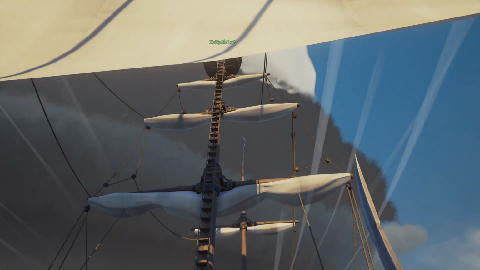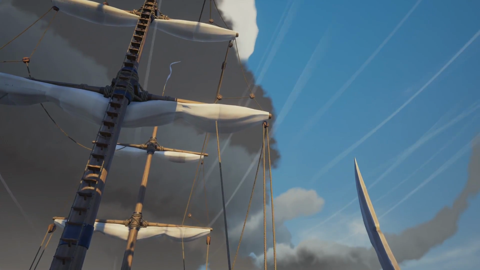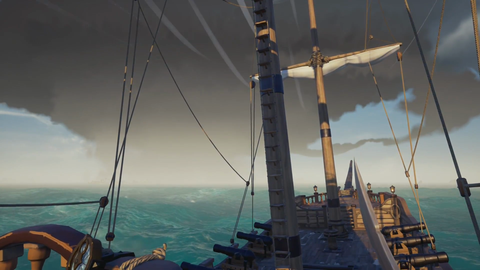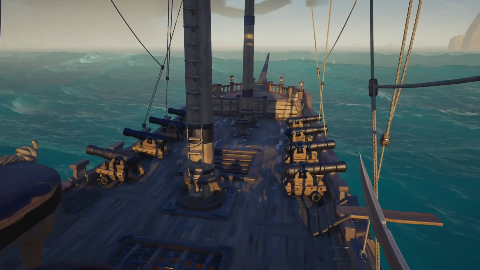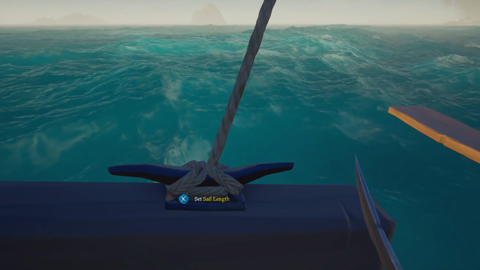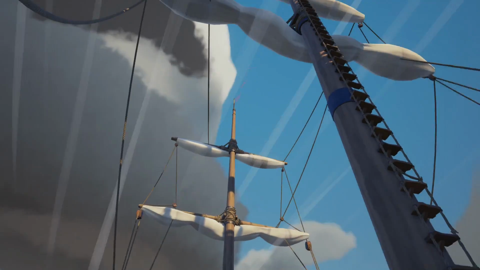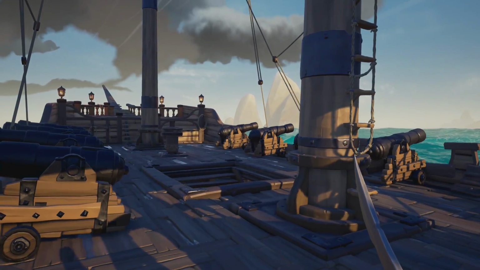The more masts you have down, the faster your ship will go. You'll see a sort of wind when you're correctly moving along here, and that is a good idea to follow. So you actually get the maximum amount of speed. So obviously, we're going to set the sail here. You can adjust how far down the sails go.